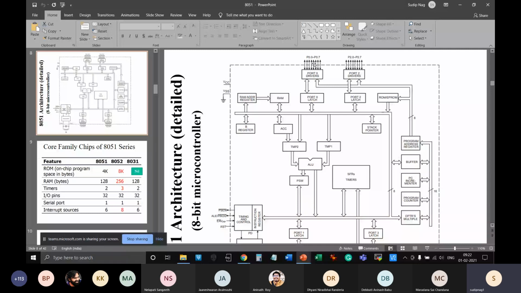The data will come from port 0, that means D7 to D0 of port 0, and then it will again come through the same line, but it will go through this path now, instead of the address path, which was connected to the address register. Now the data will come through the latch and get stored over here, and now where do we want to save it for MOVX A, @R0, right?